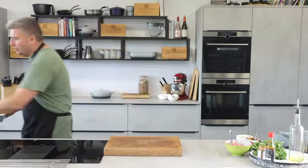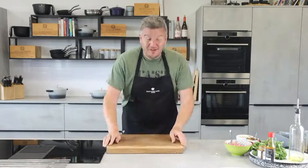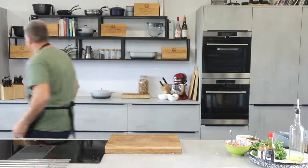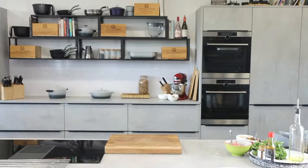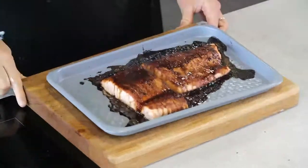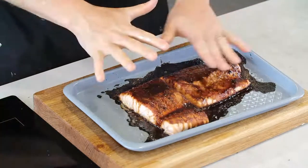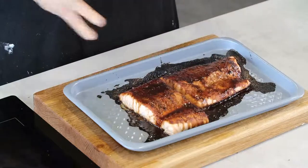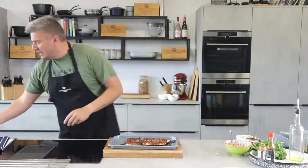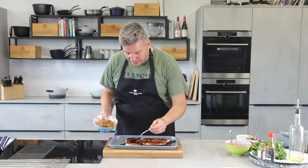So let's have a look at our salmon because I think it's probably ready. Right, let's have a little look at this. Oh, that smells good. There we go, Emily. Get your lens on that one. Looks good, doesn't it? So you can see the glaze, it's just all kind of soaked into the salmon. I've even got a little bit more here. I can just put some fresh on there as well.